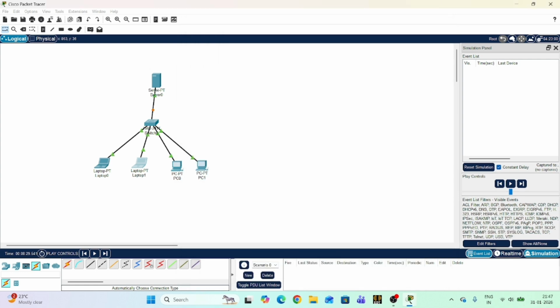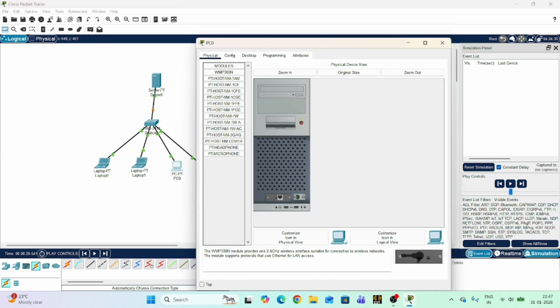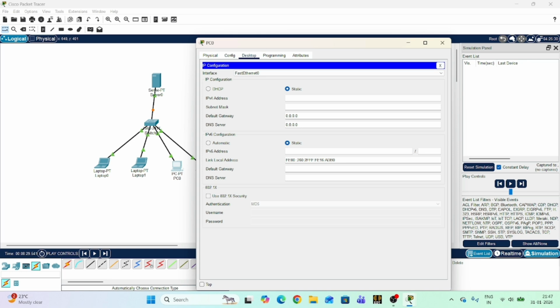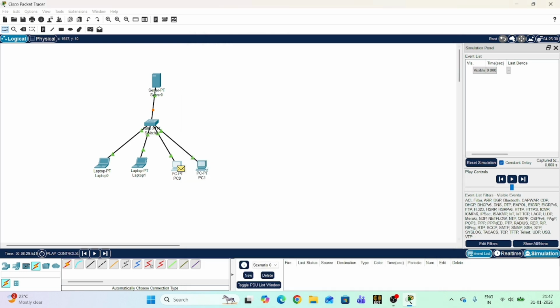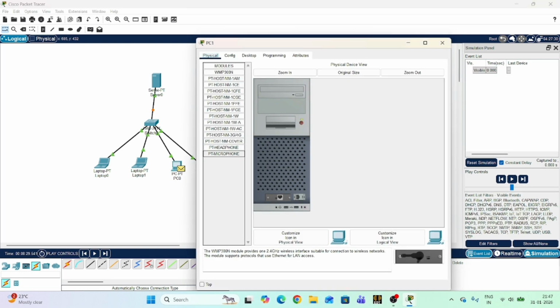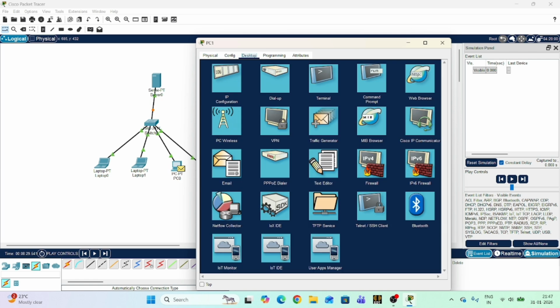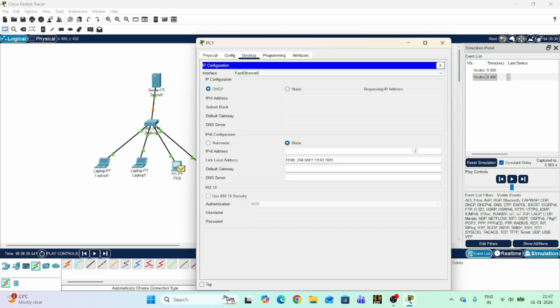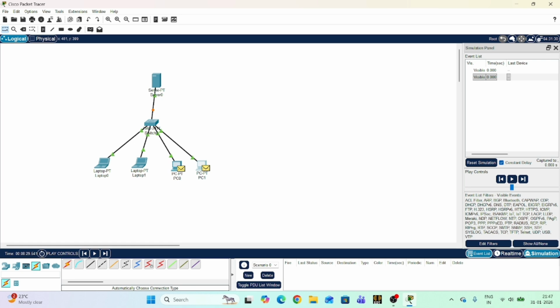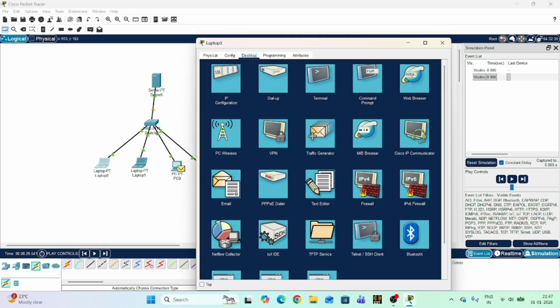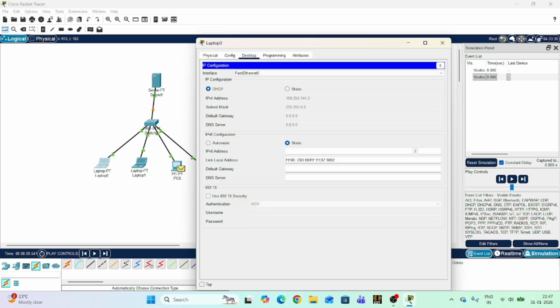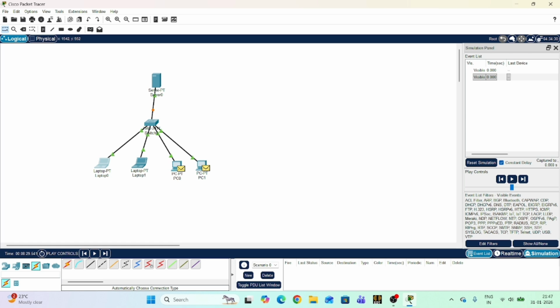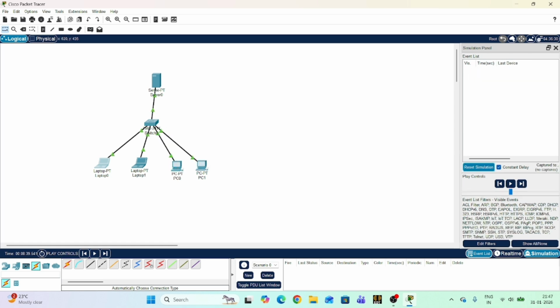Now let me change the IP configuration of this to DHCP. And the last one also I need to change to DHCP. Then I just click on reset simulation.